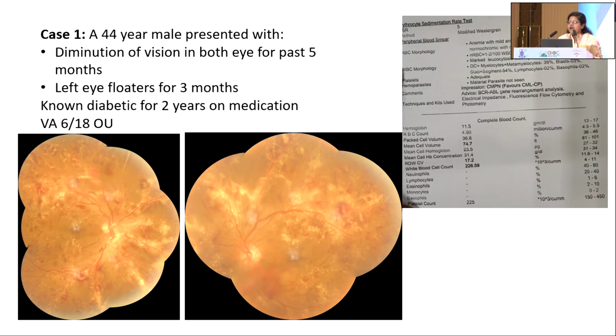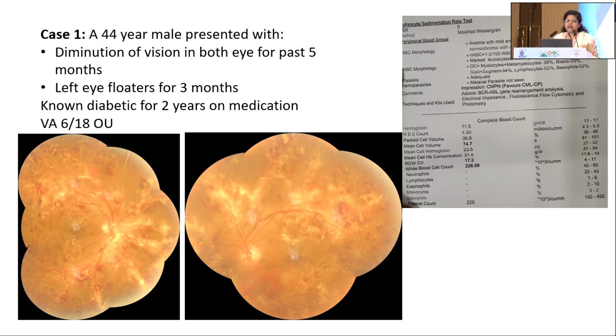Now I am going to present some of my cases, where we got stuck or had trouble treating these patients. This is a 44-year-old male with only a 2-year history of diabetes. He came for a routine checkup, but with the fundus findings, some doubt arose. As you can see in this picture, we can notice some vasculitis signs, a typical vasculitis-like picture. Looking carefully, some Roth spots can be elicited.